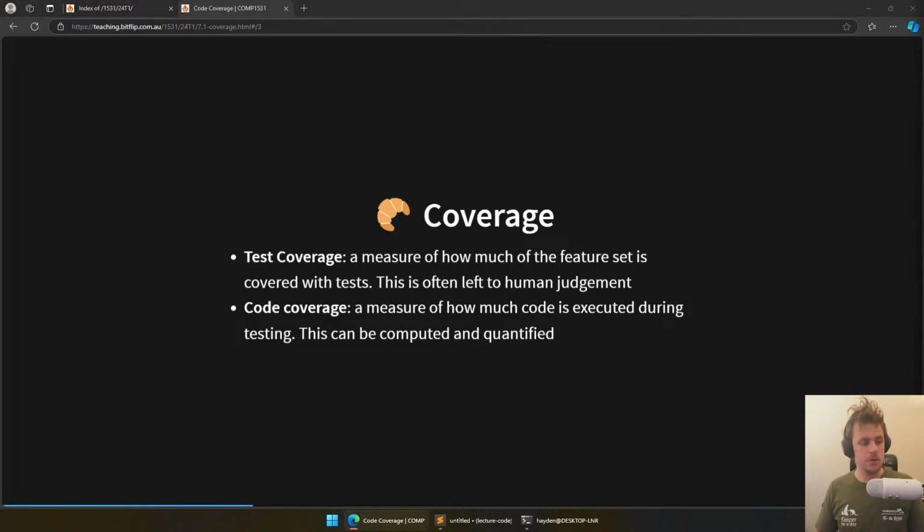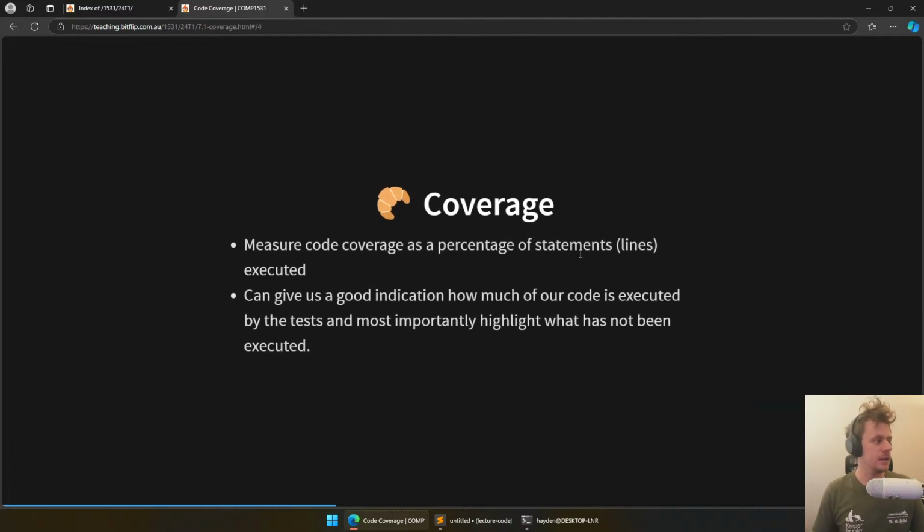Because if you've written code that isn't tested, then you've got code that no one's kept an eye on. And again, that might make sense, but what we really care about is the fact that we're trying to do it numerically. The fact that we're trying to say, how can we compute this and quantify this exactly?